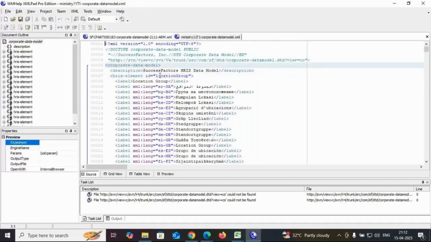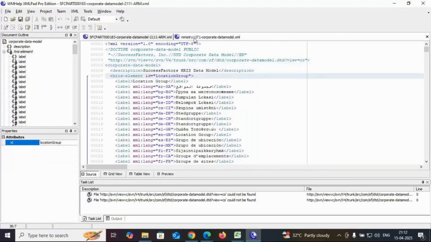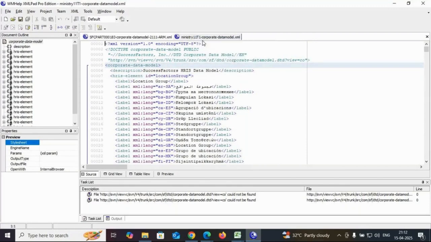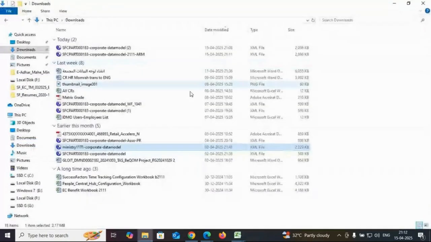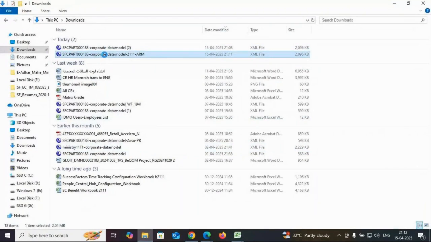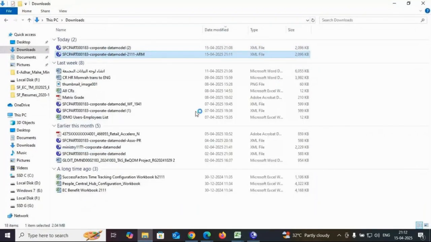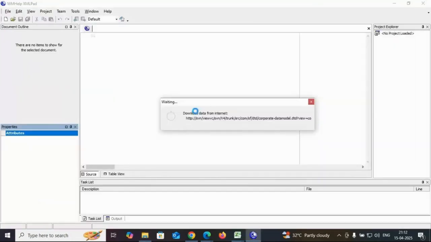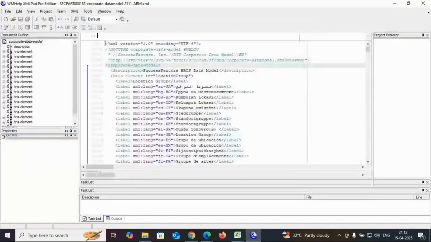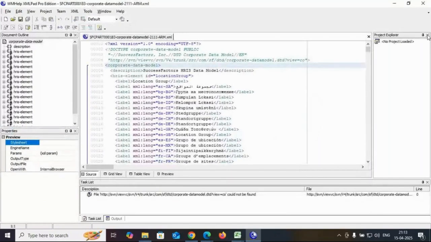Let me close this one. Open with XML pad. Some text you can see on how many objects are there, in that how many are on our MDF side or migrated, and how many are on our foundation side.